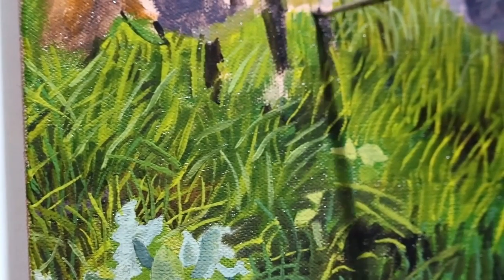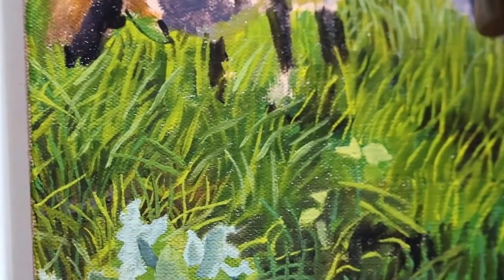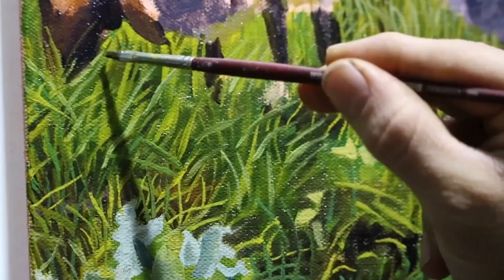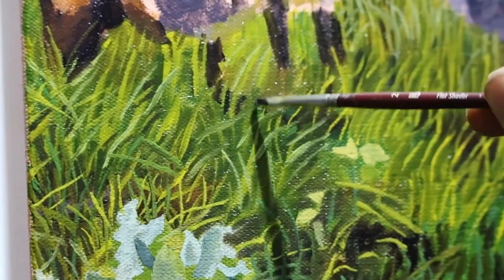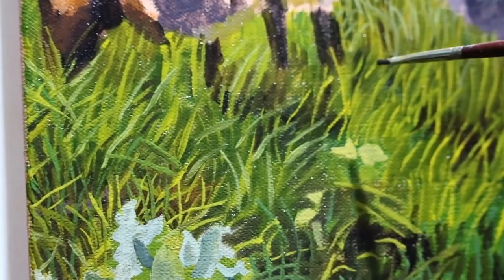Here I have to paint the sheep a bit — especially the legs and the head — before I continue making more grass blades. It's very important to consider the order of layering in any painting: what's in front should be painted last. In this scenario, the grass overlaps the sheep, so I paint the sheep first and then grass over it.